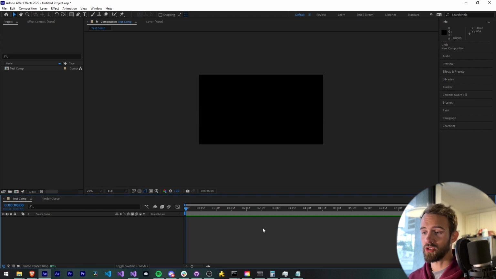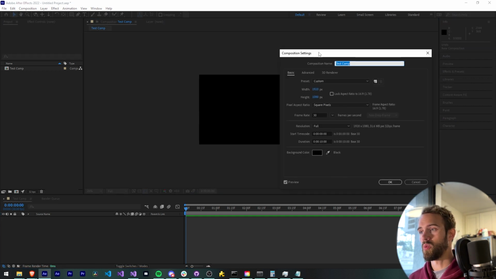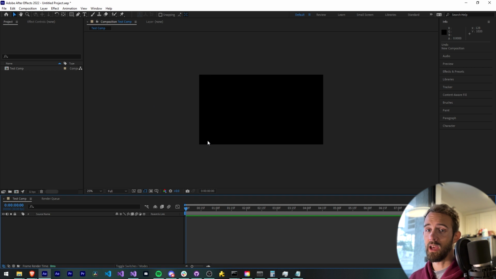In this case, I've just created a test composition with some preset dimensions, and we'll be able to both run a script from this menu command, and also embed that script within the plugin itself to better protect it. This can be super useful for all sorts of reasons, from missing compatibilities in AEGP, missing features in general with After Effects plugins, or if you just want to have this sort of useful hybrid plugin.